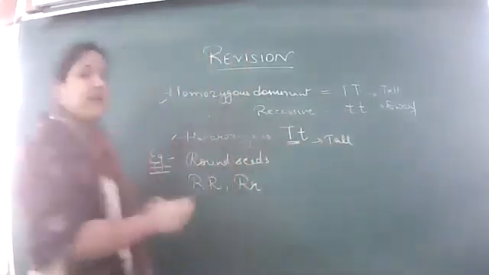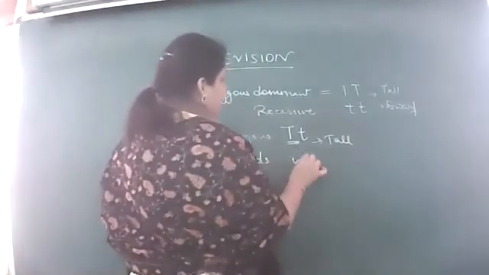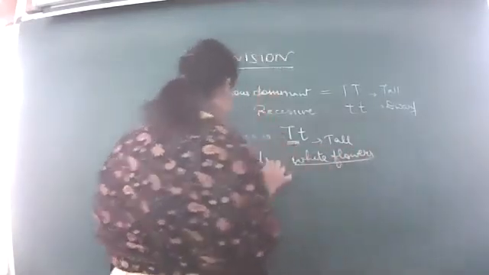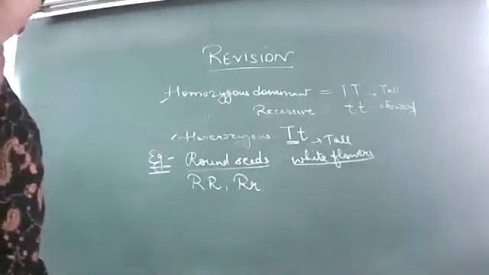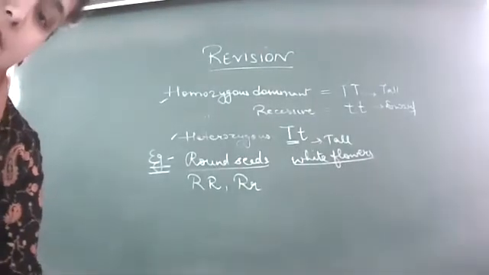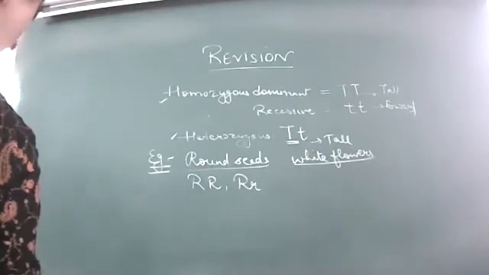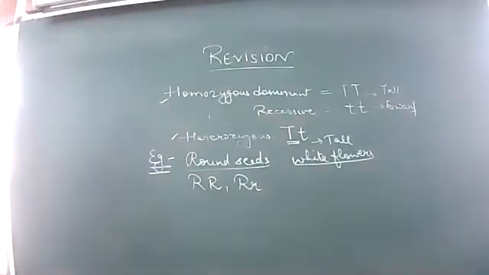Okay. But if I say provide the genotype of the parent having white flowers, what will it be? Provide the genotype of the parent having white flowers. Small v, small v. Yes Pramod. Small v, meaning both will be small. It's only one. Yes, Harshika. Small v. Only one probability. Only one possibility. One genotype only.